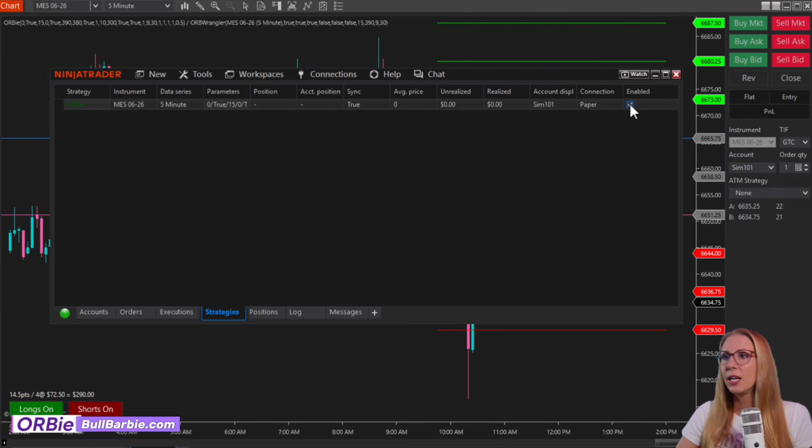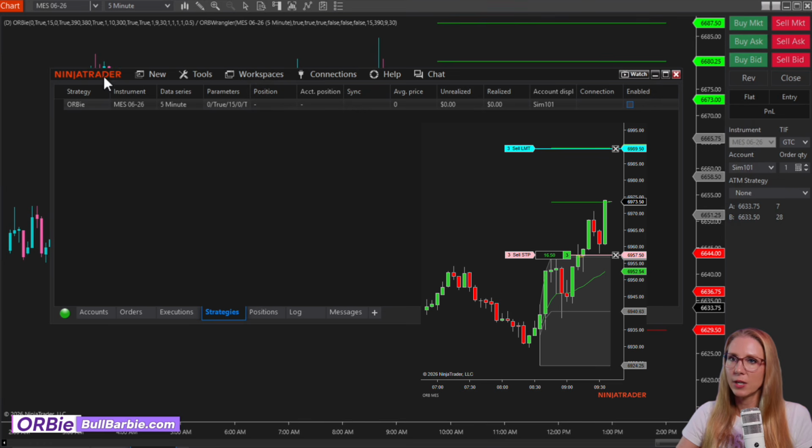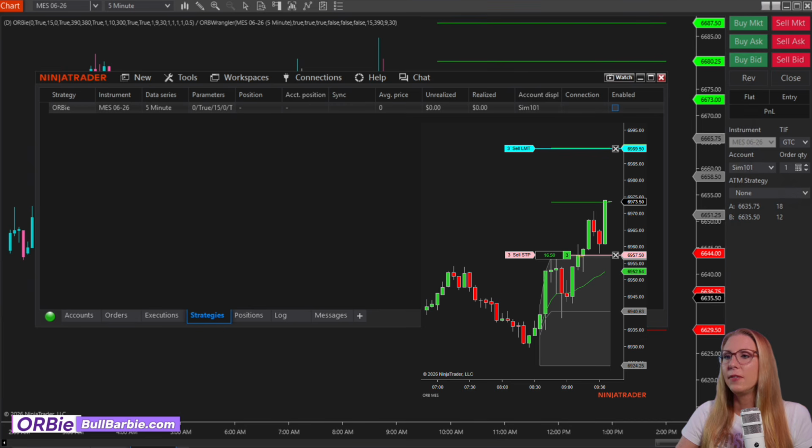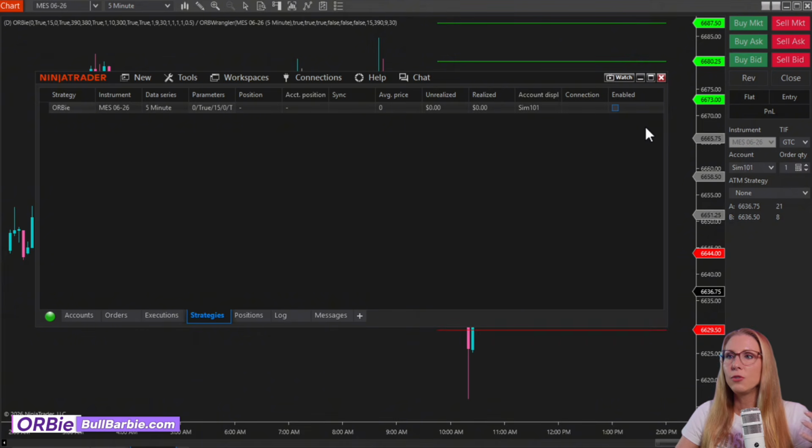If you're in a position and you turn your strategy off, the position should still be going. There are some settings, so you might have to check it if this doesn't work. Of course, try it in sim first. But the trade should still be allowed to go, and then you can drag your profit or stop loss and manage the trade yourself. If you want to just bail, you want to exit and turn the strategy off all at once, and the strategy is enabled, if you exit your trade, it's going to exit the trade and turn the strategy off.